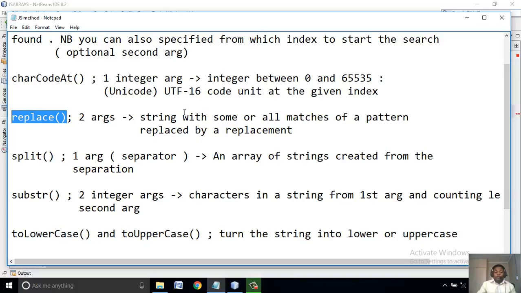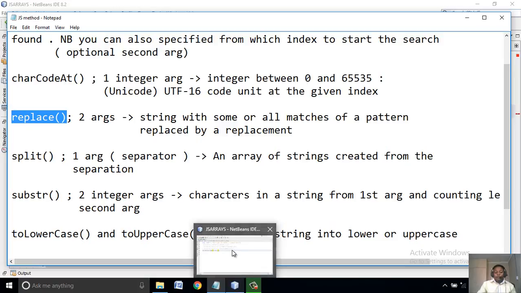Or you can use a pattern, and it is also feasible to use a regular expression here as the search value. But again, we are not talking about regular expressions in this discussion.